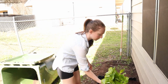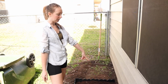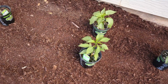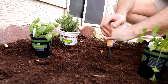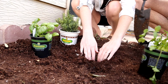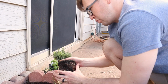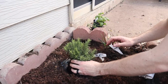Should we go this way or this way though? That way. This way? Yeah. This way. That way. And then once the zucchini blossoms, we'll put it at the end here. Pull it out, break the roots up so they can expand out and get some of that good soil.